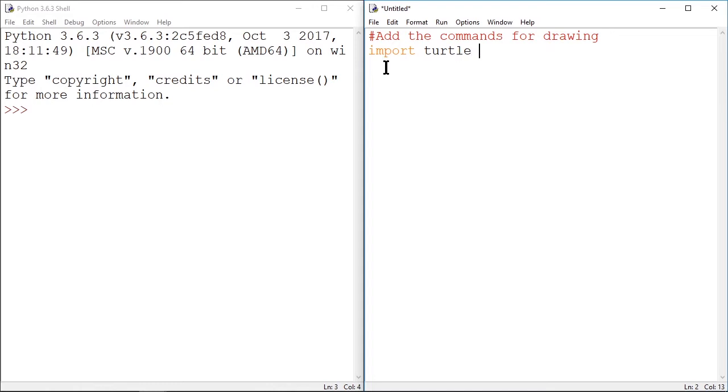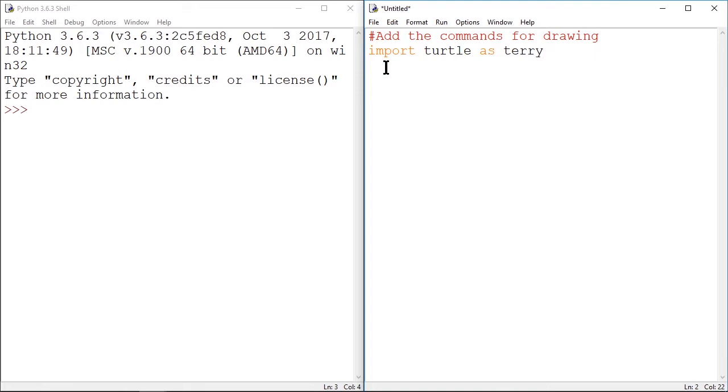I'm going to call my turtle Terry. I'm going to give it a name. Calling it Terry because that alliterates. You can call yours anything you like. You can call it Bob. You can call it Sarah. You can call it Sid. It doesn't really matter as long as you remember the name and you can spell it correctly. Probably a nice short name is easier because it reduces the amount of typing you need to do.